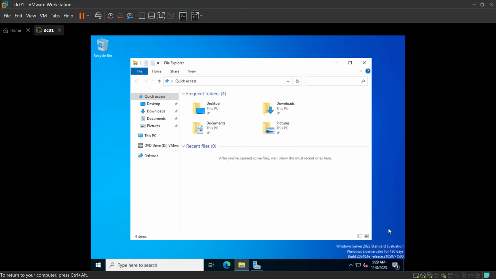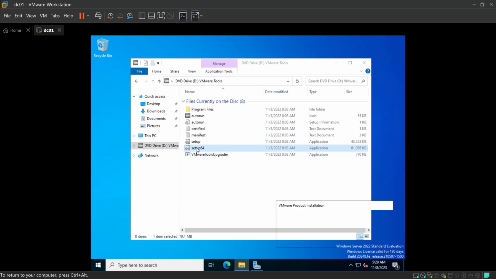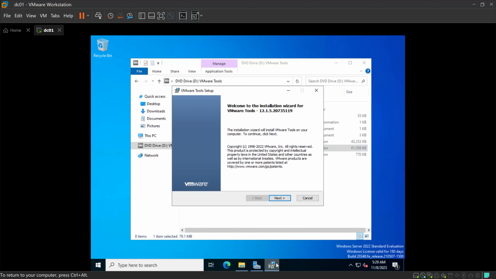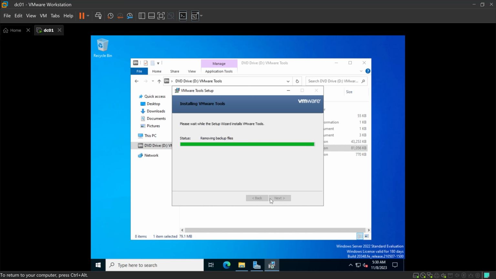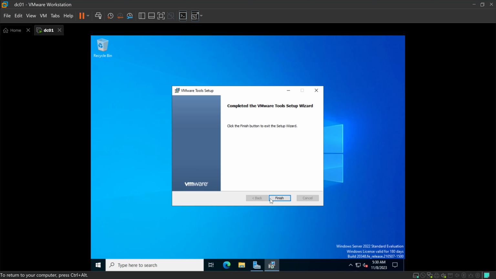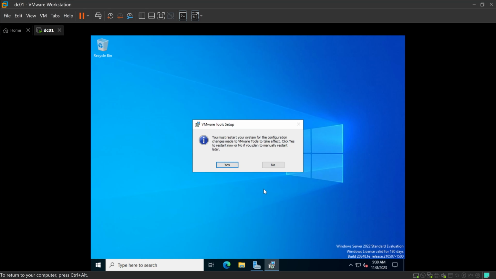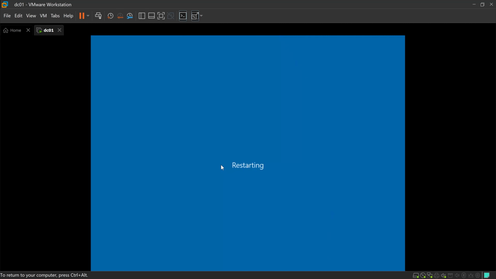Now basically Windows thinks that I've put a disk in, you can see there in D, so I can just double click on setup. And we can see there's our setup. Very easy, we just hit next, all the standard stuff. It's very quick to install, and then it's going to ask us to restart. We can see we're done. I hit finish, say yes to restart.